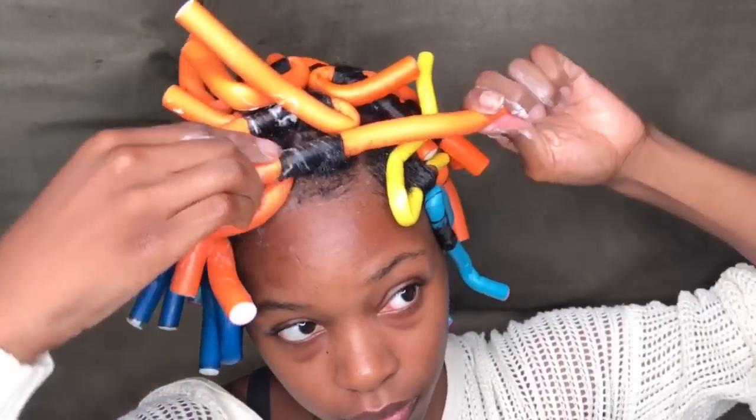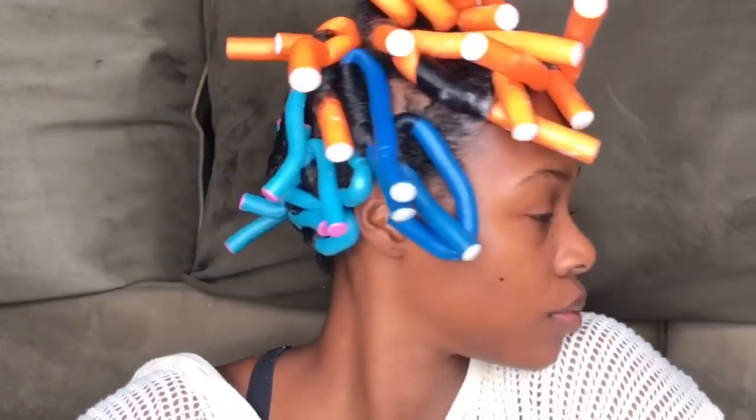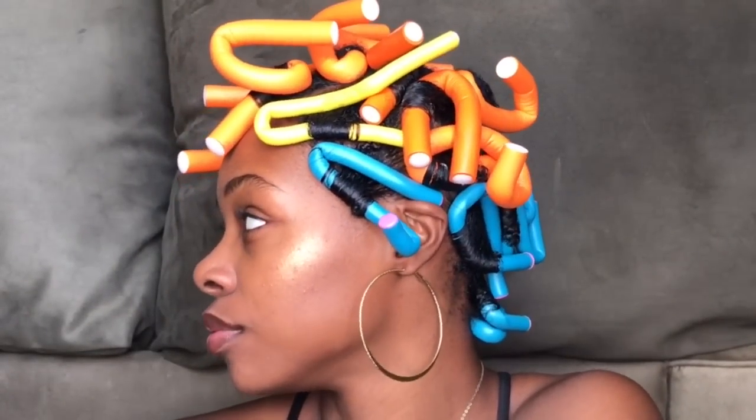When your whole head is rodded, you're going to wait for them to dry. It's best to do this under a hooded dryer for about 2-3 hours. If you can't, air dry for at least 12 hours.